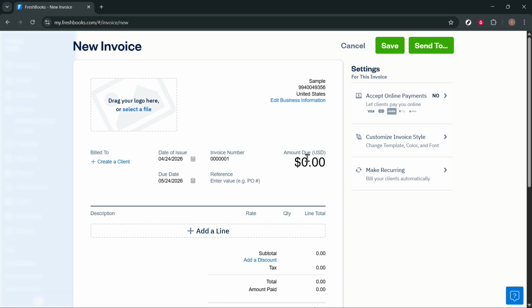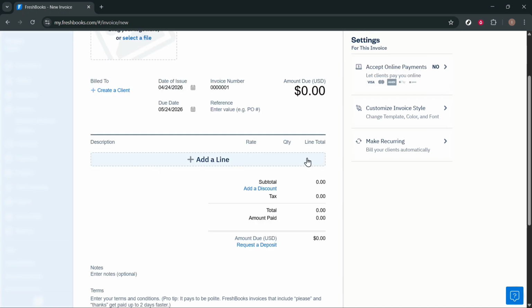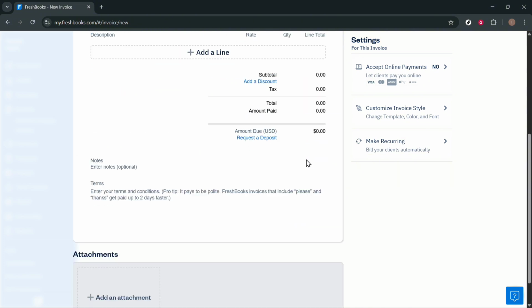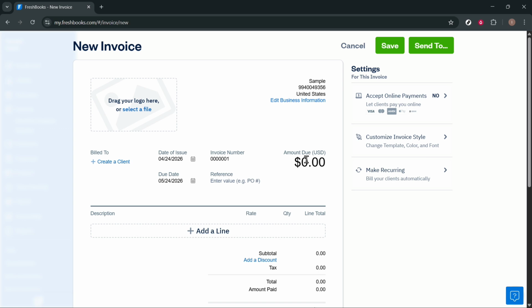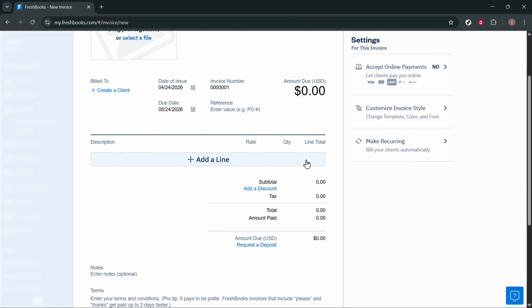Now enter the correct VAT rate in the tax field. FreshBooks invoices are HMRC recognized and MTD compliant. Click Send Invoice and your client receives a professional invoice by email with payment options. UK clients can pay via credit card, bank transfer, or online payment links, making collection faster.